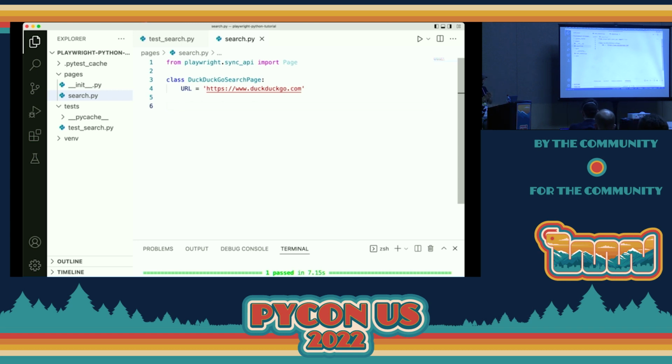The reason why is because a lot of times when you're developing web apps, you may have multiple instances of that web app that you could test against. You might have a development environment, you might have a test environment, you might have a staging environment, and yes, you should have a production environment.